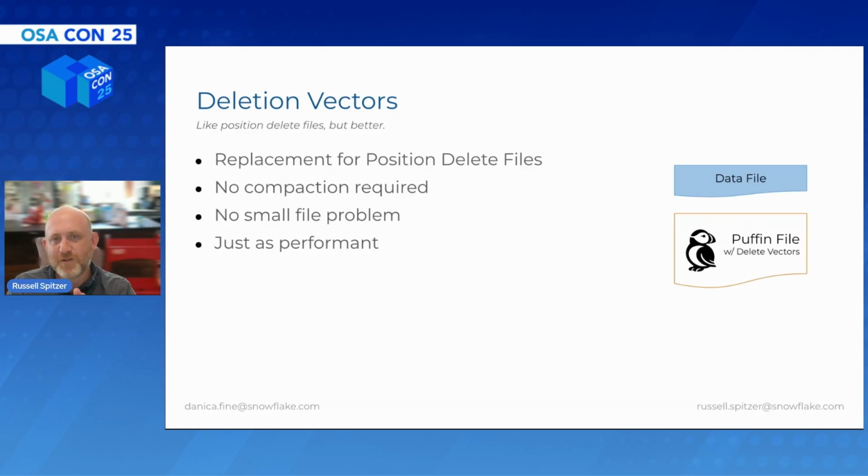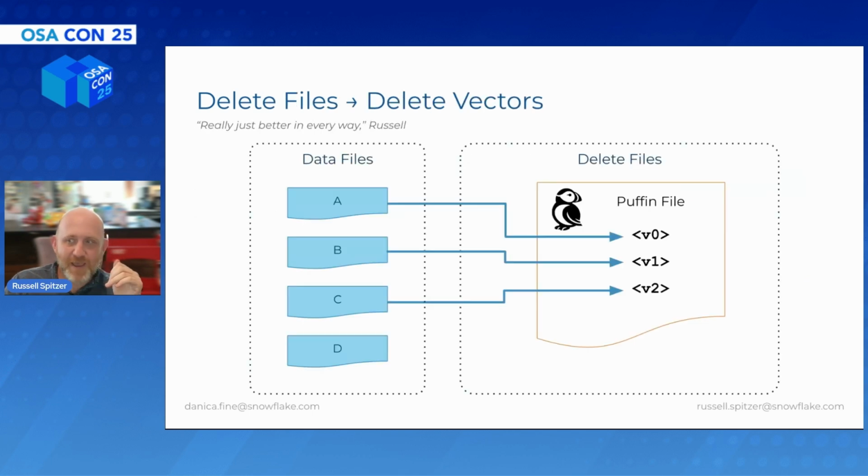I mentioned this before, but it's essentially a collection of blobs. This is all very exciting, and you might be asking, how do I actually work with these now? Well, when you write these, you will basically be writing a puffin file, which will have a collection of blobs, one mapped to each data file, which has a delete vector applied to it. Then, whenever we want to modify these delete vectors, we simply write a new puffin file and update our pointer so that our pointer no longer points to the vector in this particular puffin file. So now, before you would basically have a file to file map, now you have a file to offset within puffin file map.